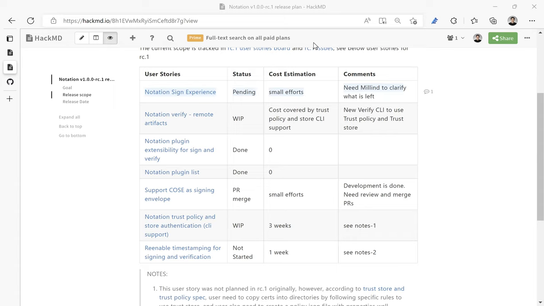So let's not commit to include trust policy and trust store CLI in RC1. Let's break it up into two parts, get independent scope estimates for it. Whoever you have scope it out, have them reach out to Milind on the side about his concerns as to why he thinks it could be a lot of work, or a lot of concepts to expose in CLI, which in itself will be a lot of work. That will give us better scope for trust policy. Trust store, I can see, could be easy. Trust policy, I think, could be more work.